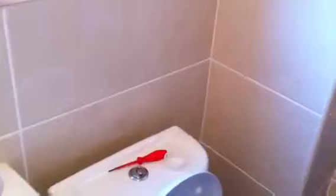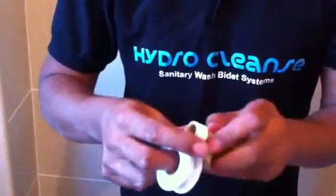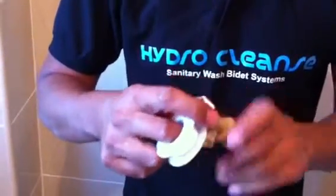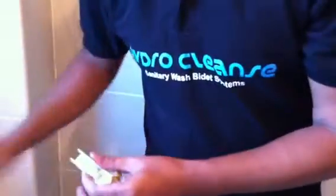Now what we need to do is get the diameter bulb, the 50mm diameter bulb. Recommend that we get some PTF tape put onto it. Just prevents any leaks or anything like that. So what we do is just wrap this around a few times. Just creates an extra seal. Break that off. So we've got that prepared. We can just put this to one side.